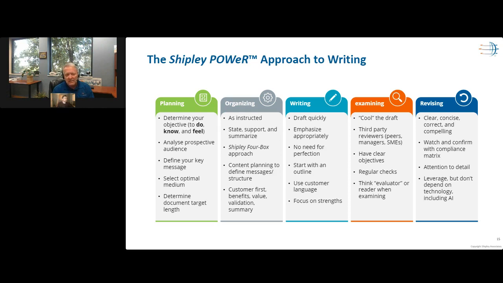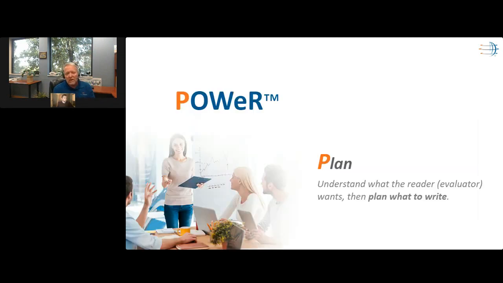Organizing. Those of you working government proposals, they tell us how they want the response organized, so it's pretty straightforward. We organize as instructed, period. Those of us bidding on more business to business work or some R&D have a little more flexibility in how we organize. In those cases, we focus on what matters to the customer. Those are the items we address first. And then we'll get into writing, examining, and revising.